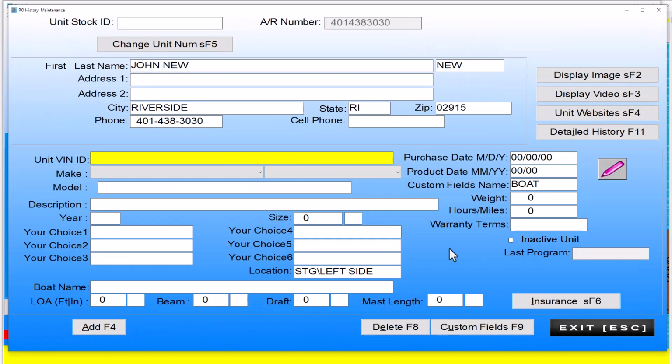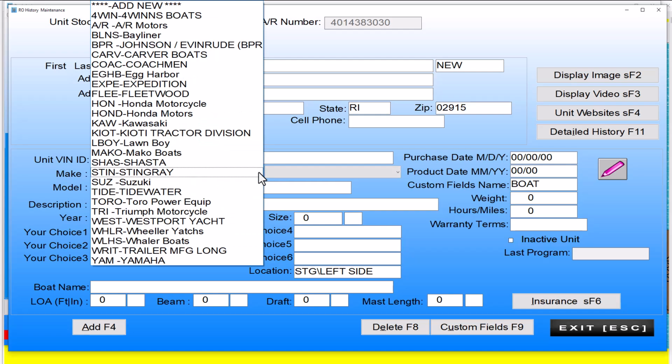And now it says, OK, I know you, John. I know you live in Riverside. What do you have for a product? Now, there again, you don't have to enter everything in here you need. There's a video that goes over all this information in great detail. Also, this stuff that's called Your Choice, those are fields that you would have defined of what you want those to be. Most people don't know the VIN number, so we're going to skip that. I'm going to go in here, and what is this?